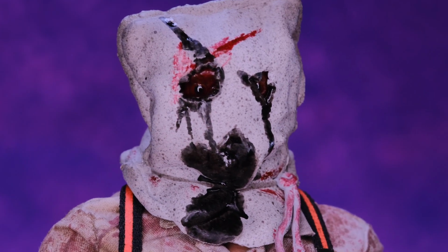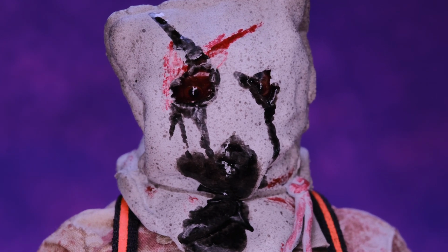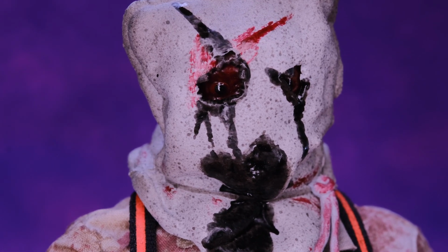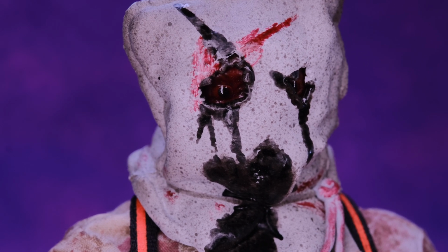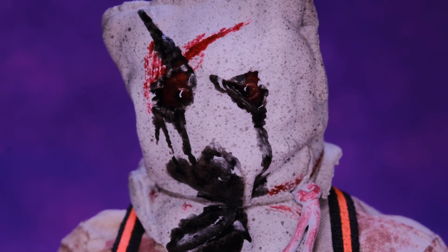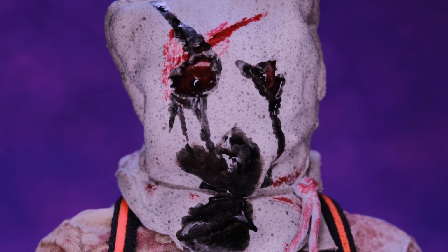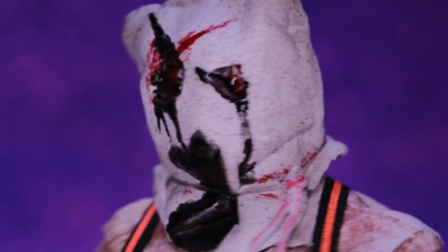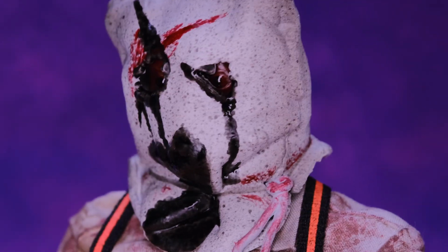Really well done. And his bag masked head sculpt looks really dope too. It's very different than the standard version, but it's just as creepy. Once again, we could see the eye in there, but it's kind of harder to make out the actual eyeball because it seems like there's more like blood effect in there. But look at that. Just so creepy. And I like the design of his mask too, with the black around the eyes and on the mouth and stuff. Then on the back we have like a marking of some sort. But yeah, this looks really good.